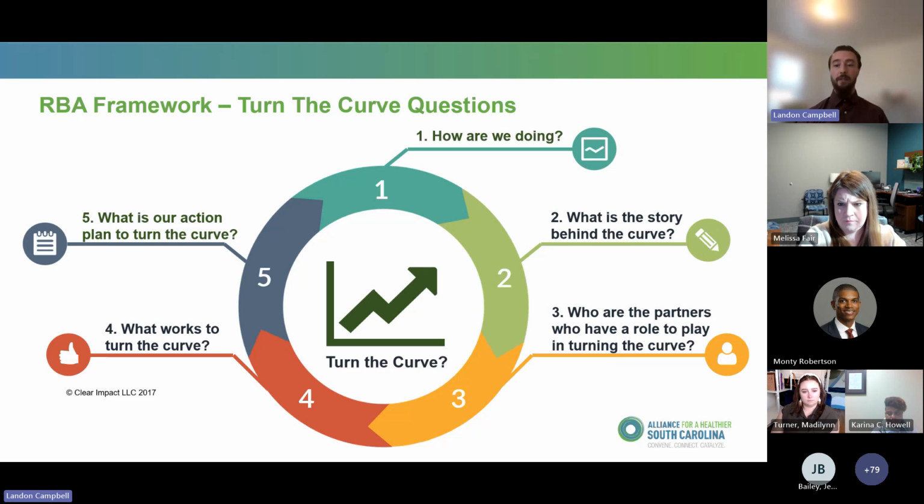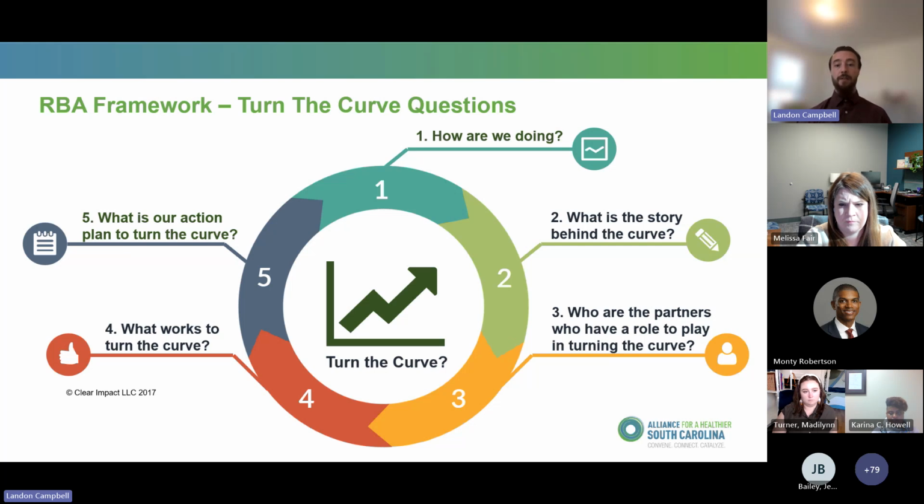For this question, we want to dive a little deeper into the result of interest and its associated indicators to find trends and get a better understanding of if we're moving in the right direction or not. So turning the curve refers to turning these trends in the direction we wish for them to go. Our second question covers the why behind these trends. So you and your partners will want to dive into the contributing factors related to these trends you considered from question 1. These questions utilize both quantitative and qualitative information to better understand why things are the way they are, and may also provide insight into how the trend will continue if we don't do anything in the future.